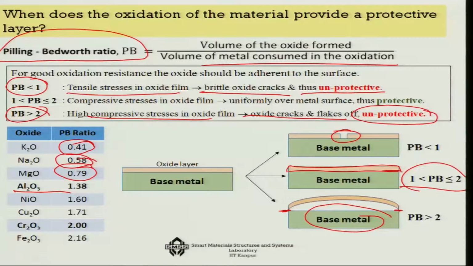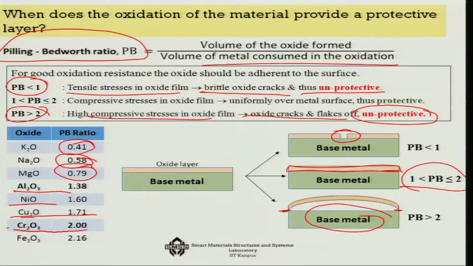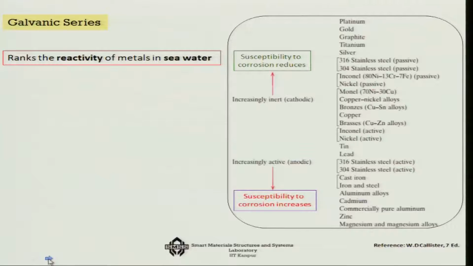That is why aluminum oxide layer is used in many cases as a good protective layer, and aluminum itself is also much better in terms of corrosion, because a part of the aluminum is sacrificed for aluminum oxide formation, and that gives a good nice coating of the pure aluminum. Then there are the other ones which are gradually going, like chromium is possibly the last one. Beyond chromium it is greater than 2 and hence you cannot use it as a protective material. So, thus the PB ratio works like a nice guidance in terms of choice of the material.